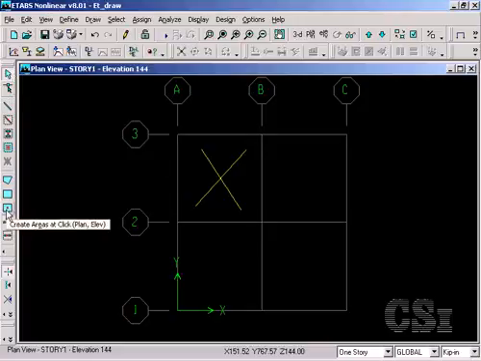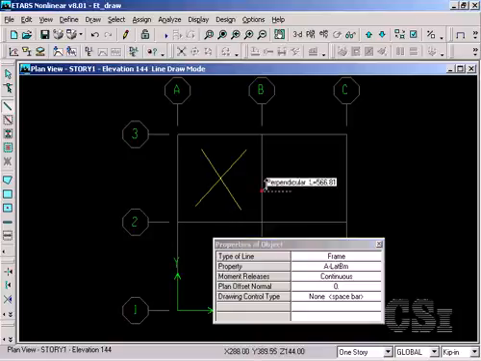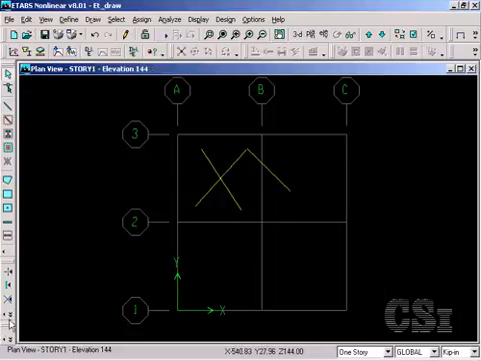Throughout this tutorial, we have had the Snap to Grid Intersections and Points option on. However, there are many other Snap to options available, including Snap to Line Ends and Midpoints, Snap to Line Intersections, Snap to Perpendicular Projections, whereby a line can be drawn perpendicular to any existing line, and snap to lines or edges. This concludes this tutorial.